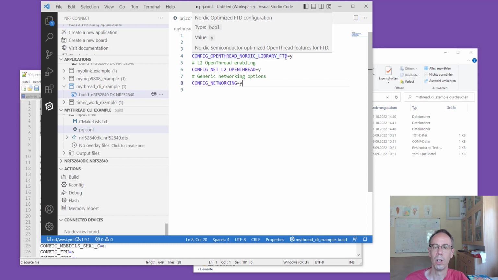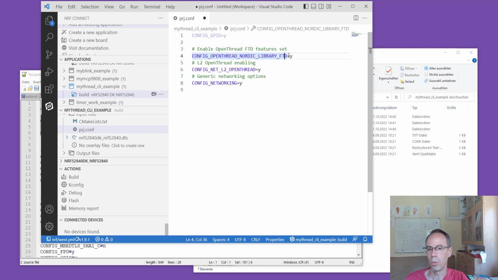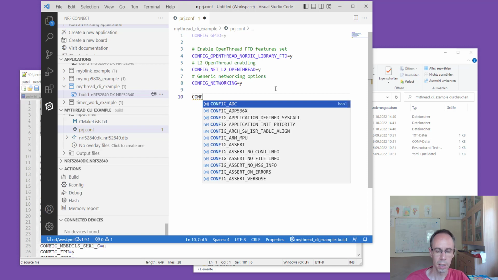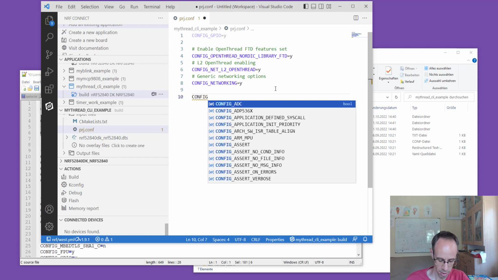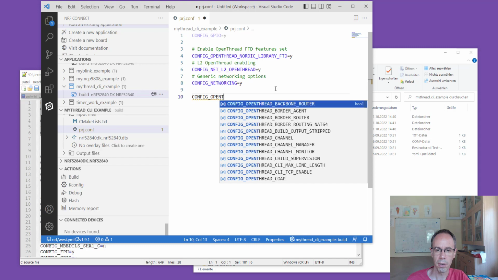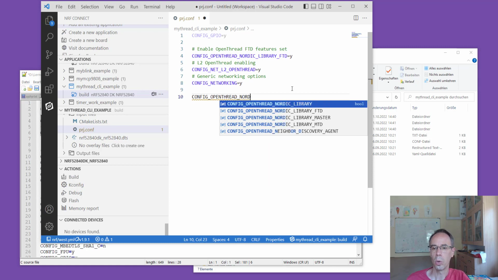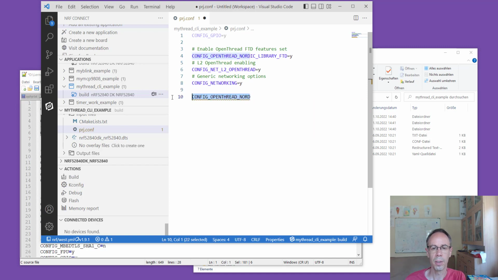We are using it for a full function device, but you can also make an MTD or FTD, and even for border routers, the whole functionality. You can check this when you type in config OpenThread and Thread Nordic. You're seeing here MTD, FTD, and master. But for this it is okay, so FTD.